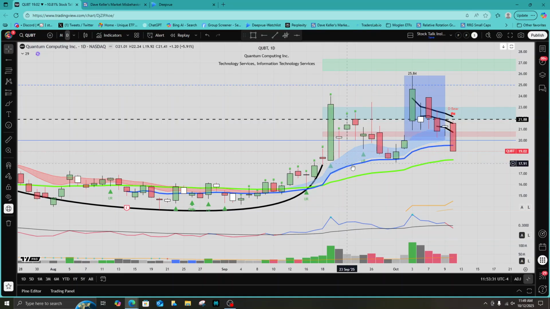But I created this one myself because I got tired of, on his, you have to go back and change a bunch of things just to get down to one. So I just wanted one, so I created just a 10 20 cloud. And it also shows on the intraday level, it'll show you the daily on the intraday. I'll put that on the PDF as well. But this is a 10 20 cloud, and you can see I like to see these coils form off this 10 20 cloud, which it does right here. And it fails, but in general, these are the ones that I look for to break out.